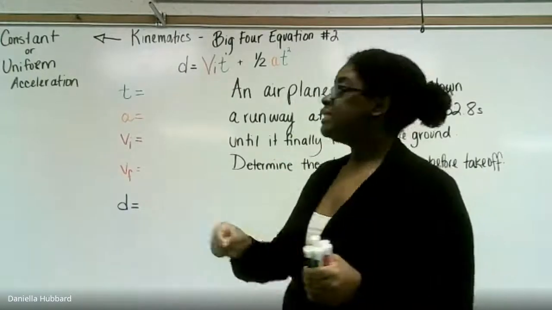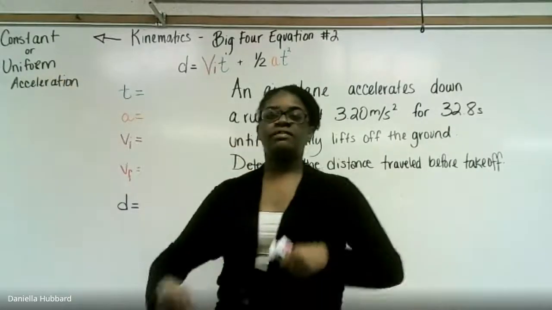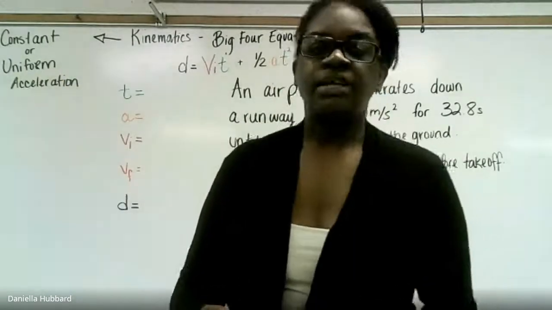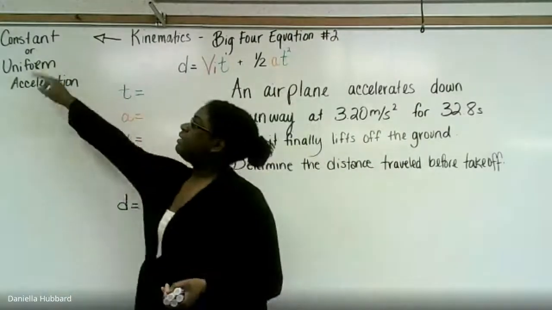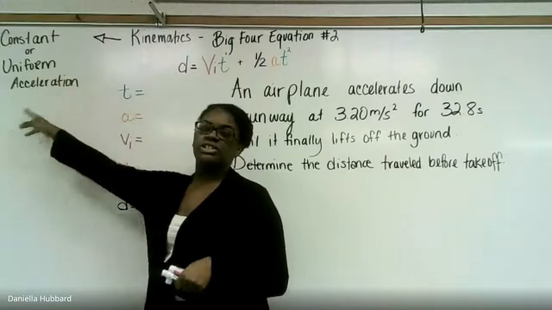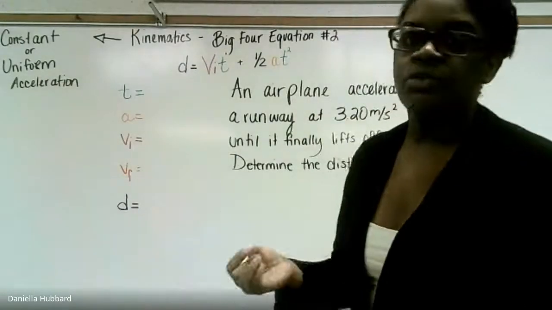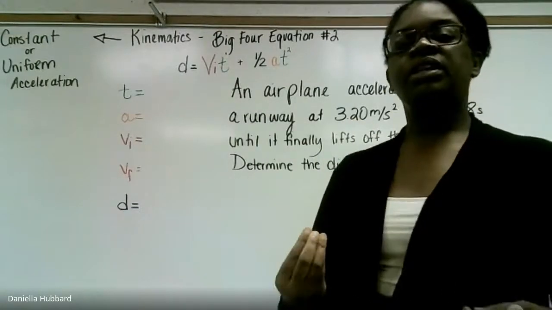Another word you may see is uniform. So imagine if you're in school and everybody is wearing a uniform, that means we all look the same. So that's why we use that in physics to describe acceleration being the same. So we're looking at constant or uniform acceleration. We have four equations that we look at.